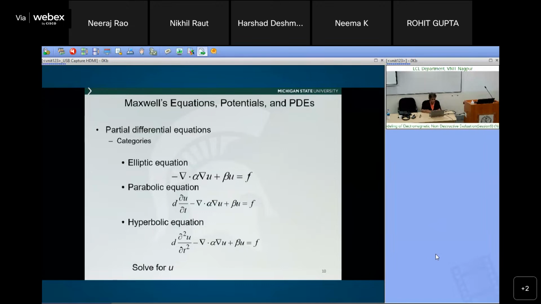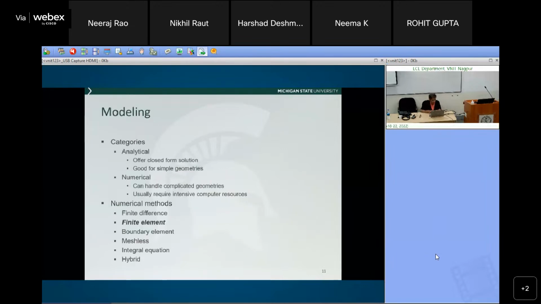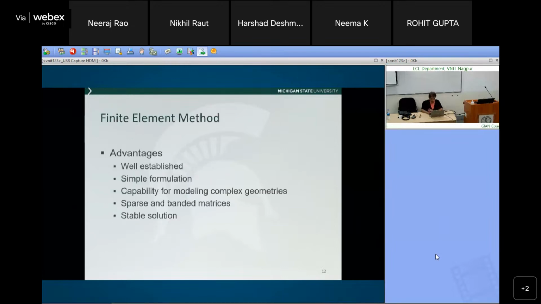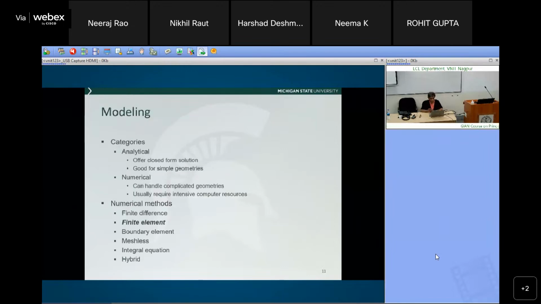All this can be derived from Maxwell's equations, either in terms of the field quantities or in terms of the potentials. There are a lot of advantages and conveniences when you use the potential. Once you have the differential equation, you can solve it. The solution of that equation is your model, right?